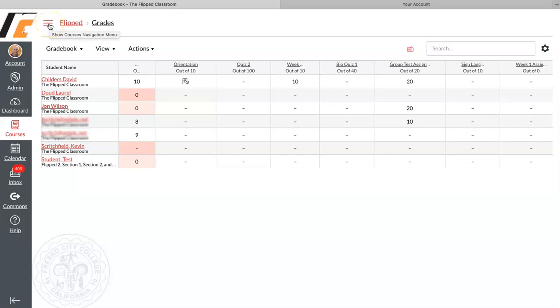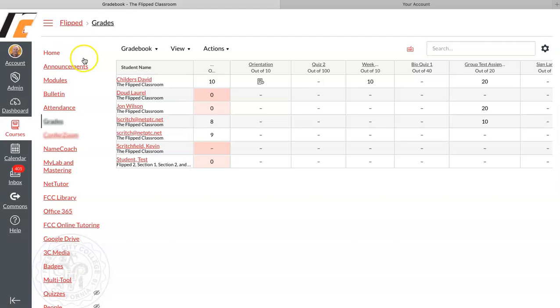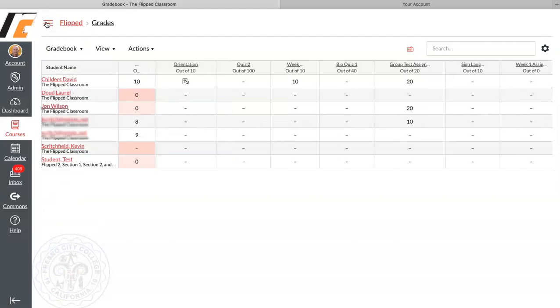That is really just a toggle switch that you can bring back your menu with that, or make the Gradebook fit more of your screen to where you can see more of it. And so any gradebook program is just a spreadsheet. That's all this really is. It just has lots of powerful tools within the spreadsheet.